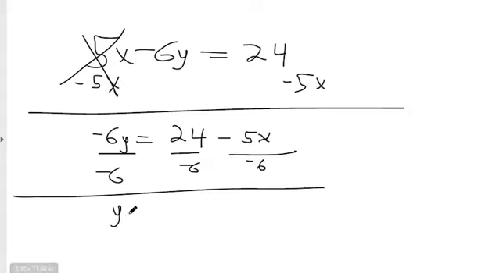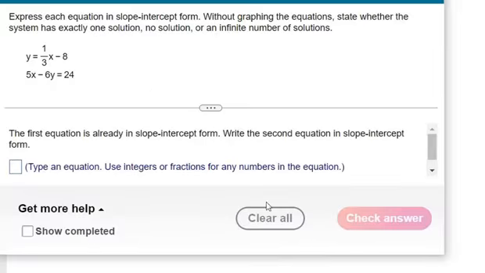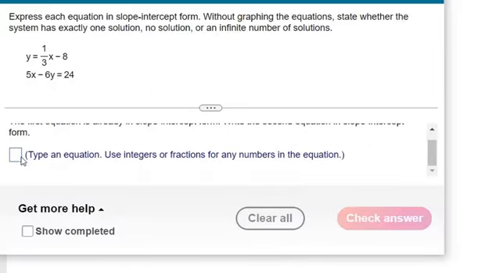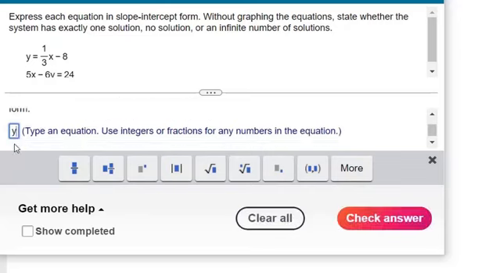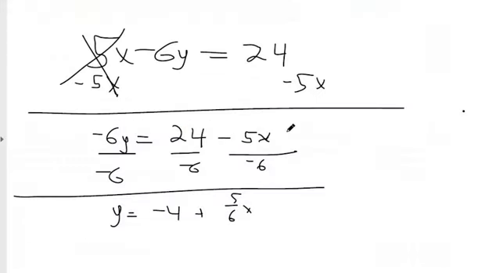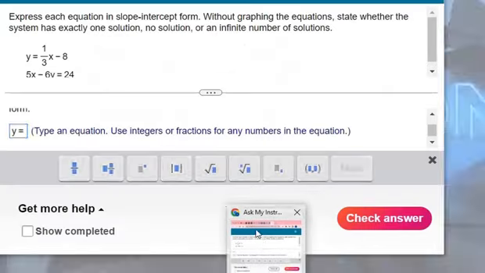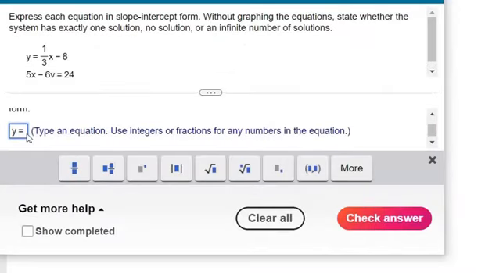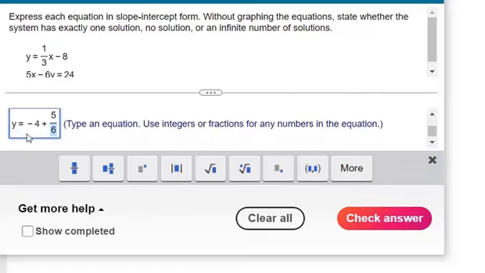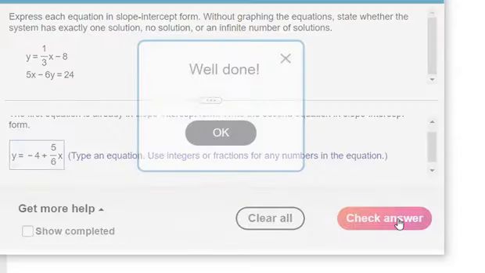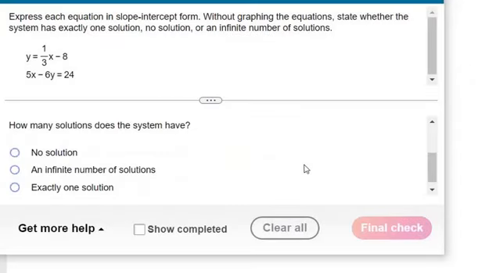So we get y equals negative 4, and then that's a plus 5 over 6x, because negative divided by negative makes a positive. Okay, so in our problem here, let's see if it'll like it the way I did it. Normally we say x and then the number, but this time it said the number plus the x. Should be okay either way. So negative 4 plus 5 over 6. So I did 5/6, and then I arrowed to the right. Make sure you don't type x in the denominator of that fraction. Okay, so it's okay with either way.